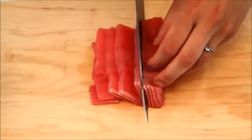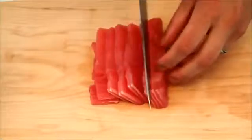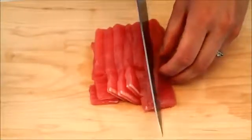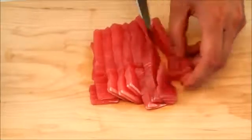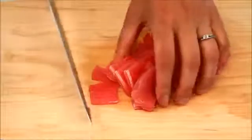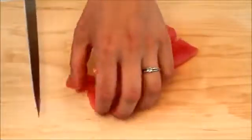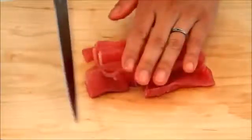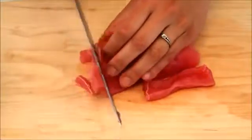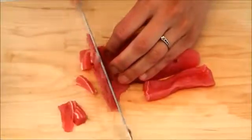Now, our lovely model here is slicing it nice and thin right from the start using our sashimi hocho. And sashimi means basically raw fish, and hocho is the Japanese word for knife. That really does make all the difference in the world, having a nice sharp knife to work with, especially when you're working with excellent cuts of fish like we have today.